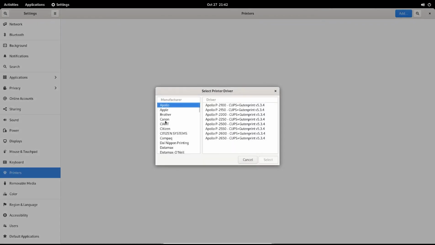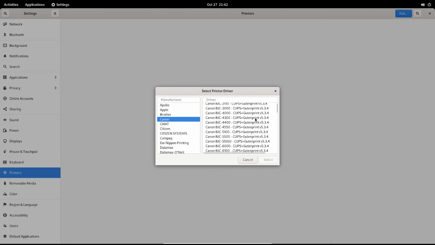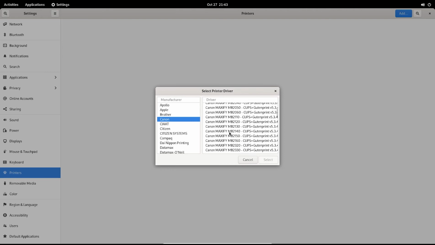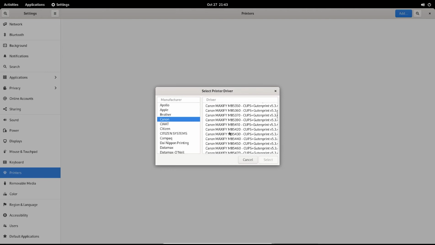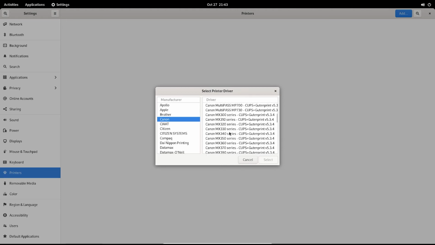Then you select the manufacturer on the left side, Canon. Then you come over here, and in my case I have a Pixma MX340, and you don't want to forget the Pixma part because it won't work if you leave out the Pixma part. So we'll go down to the Pixmas. They're in alphabetical order, so here we go, Pixma.